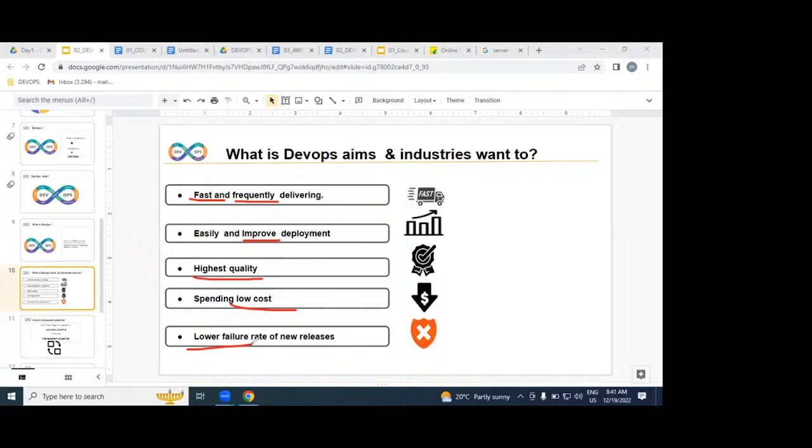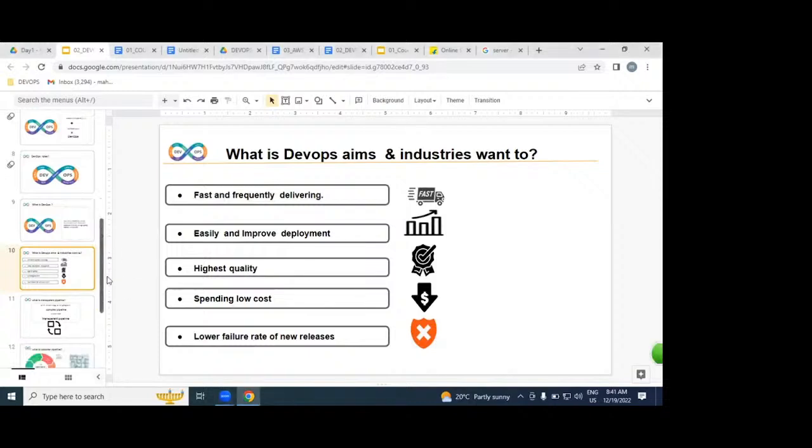Simply, speed is increased, cost is reduced, and quality is increased. So who wouldn't want this technology? That is the reason there is more demand for DevOps. Understood very clearly. If you go to any shopping mall to buy Pepe Jeans or any pant and shirt, and instead of 2000 rupees you are getting it for 200 rupees, you are happy or not? Are you saving your expenses or not? The same concept.